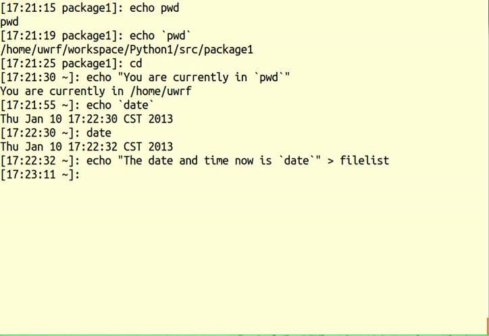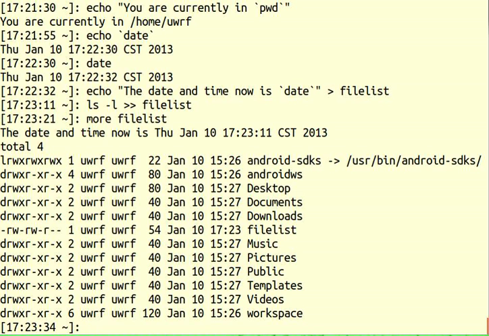Okay, you can do that, and then you can say ls -l and append the output of ls -l to file list. Now, if we were to look at file list using the more command to go through pages, I don't know how many pages we will have. We will see the output of file list.